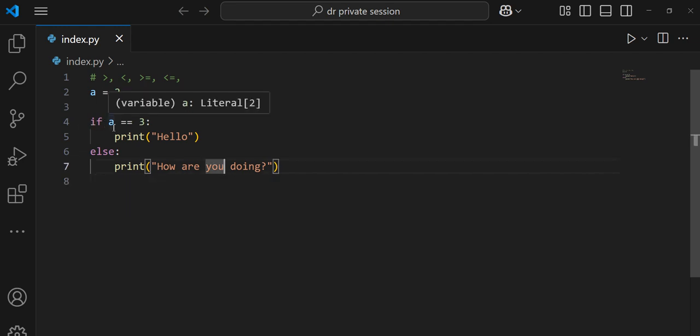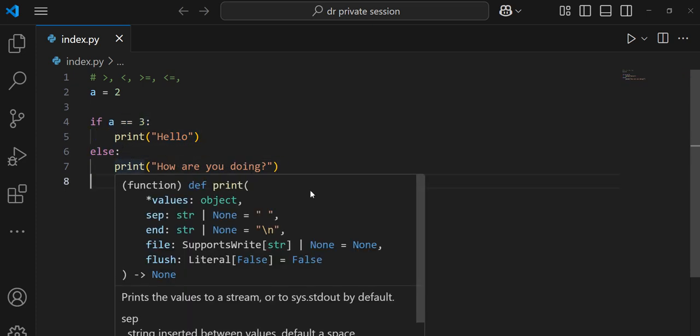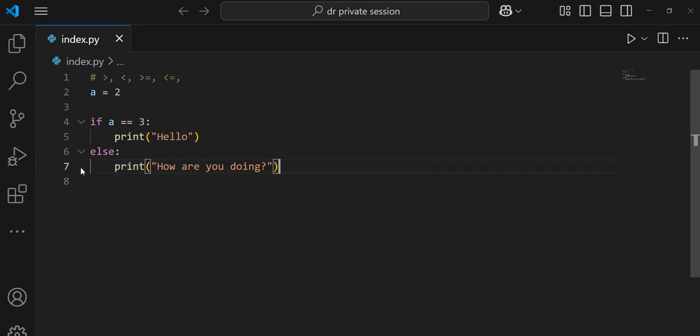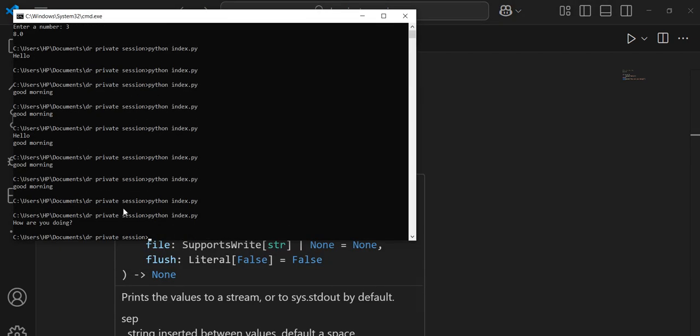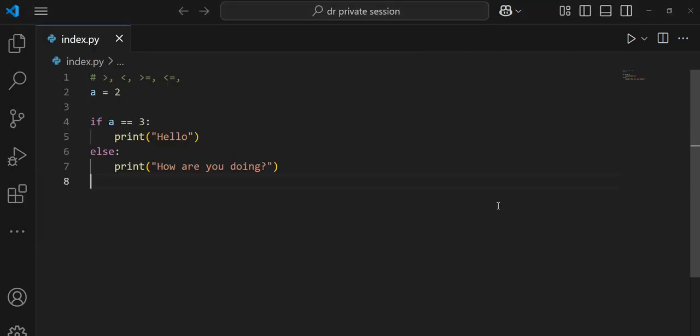With if, you only do something, and if the condition is not met, you are not doing anything. But with if else, you can do either this or this. If the condition is met, it will do this. If the condition is not met, it will do this. So when we run this now, we are going to see how are you doing. Again, indentation is important. But let's assume the condition is met.